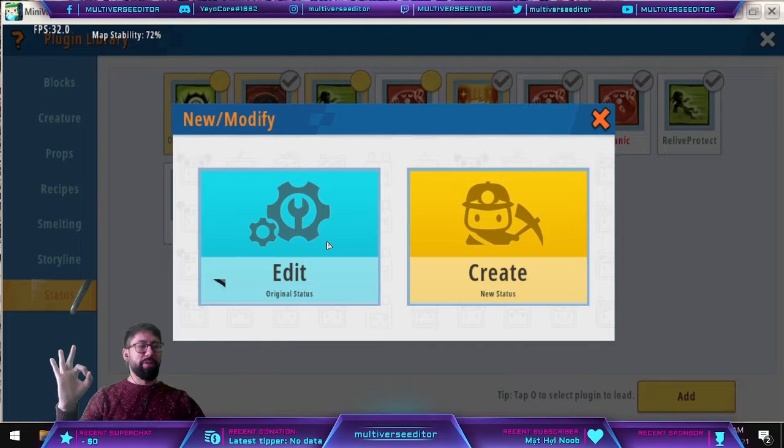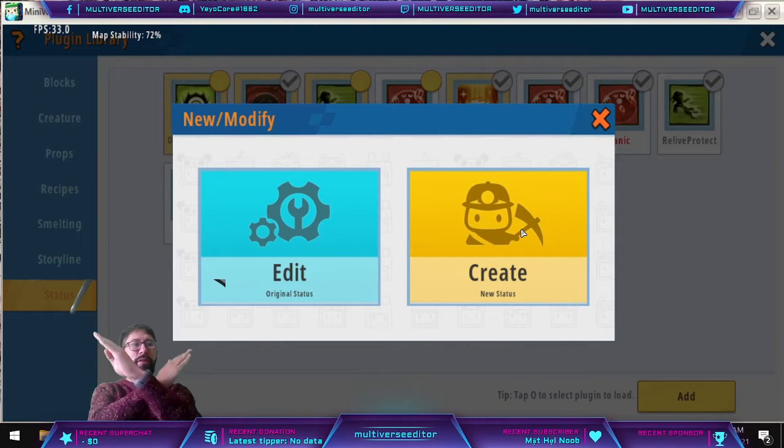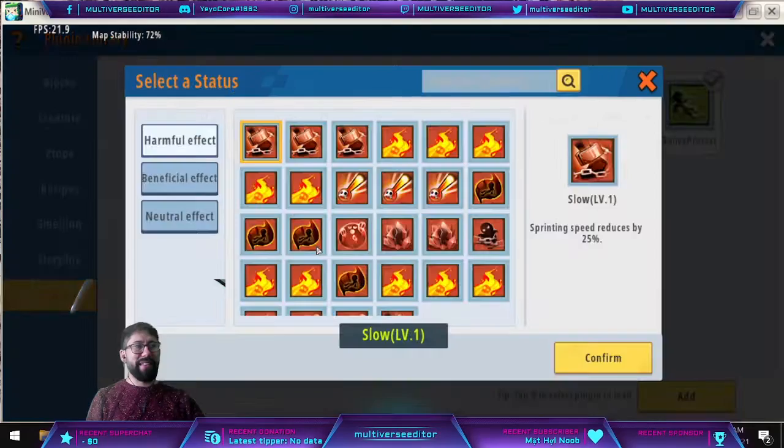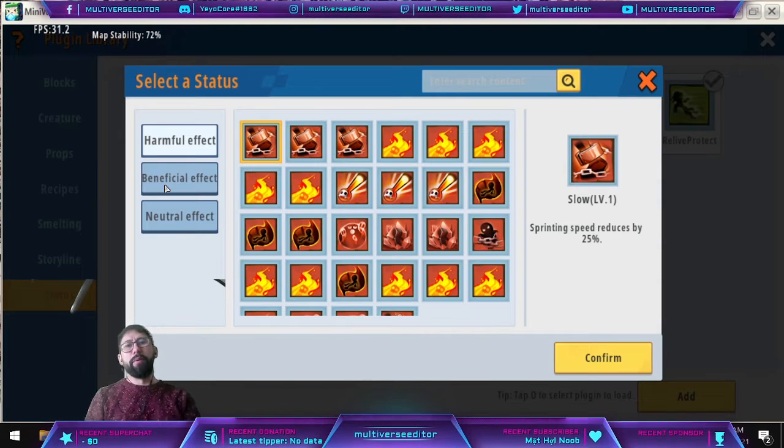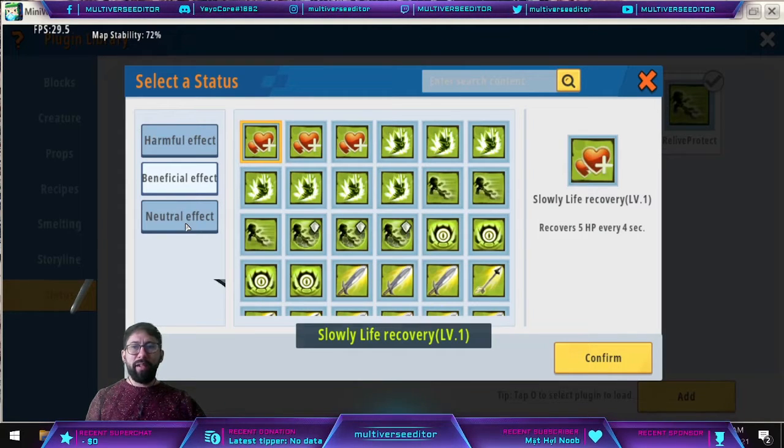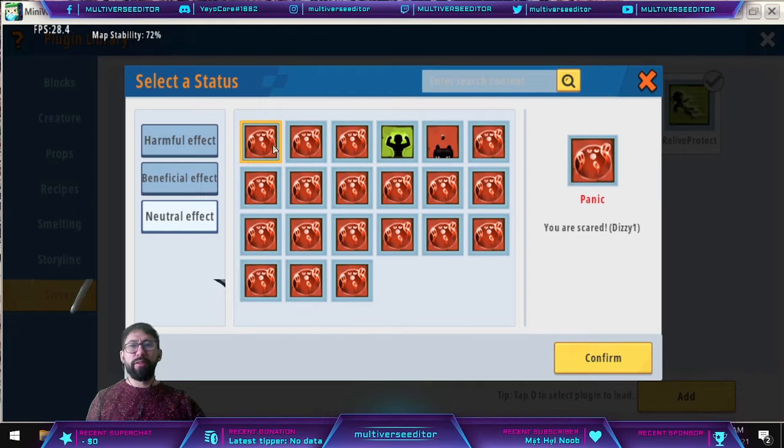So this is going to be okay. This is not going to be the way that we want it. So we are going to choose the edit. And very important, you can change this on the script. But if you want to avoid extra steps, if you want to avoid extra things that you have to do, just do the same thing that I'm going to do. So go here and go to neutral effect, and you are going to select the first one, the one that is dicey number 1. That's the one that we are going to choose. What we are going to do is not to create a new buff, we are going to edit the one that already existed, okay? And yeah, just hit confirm.